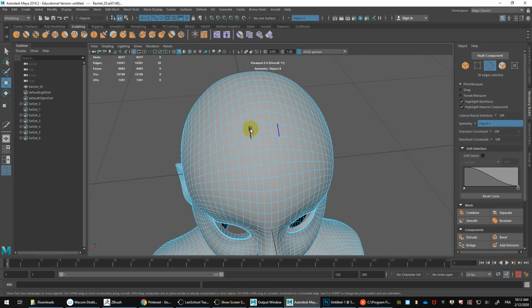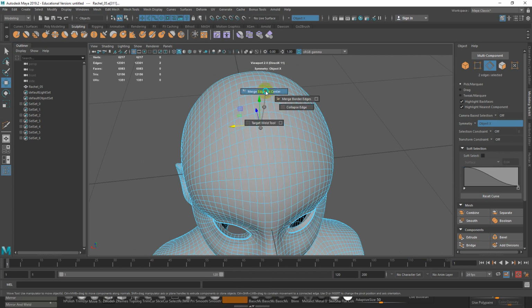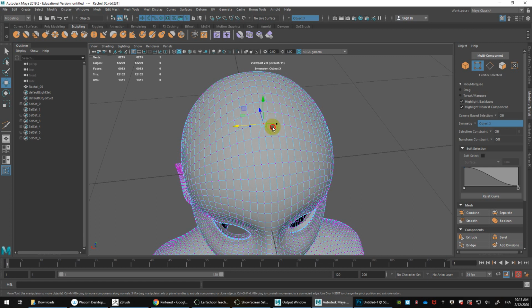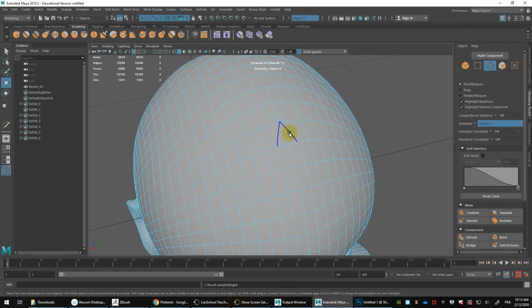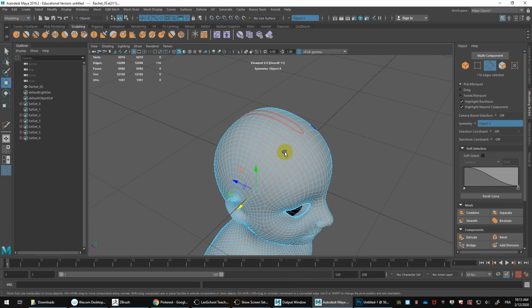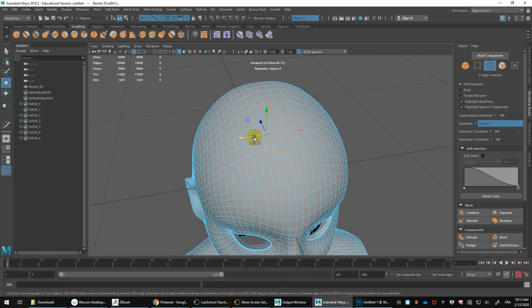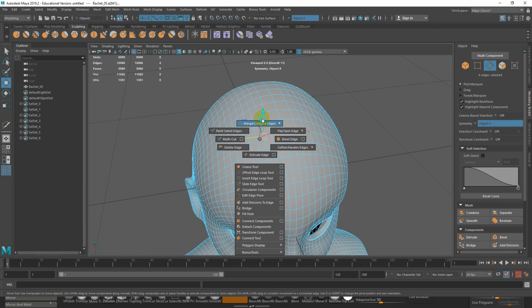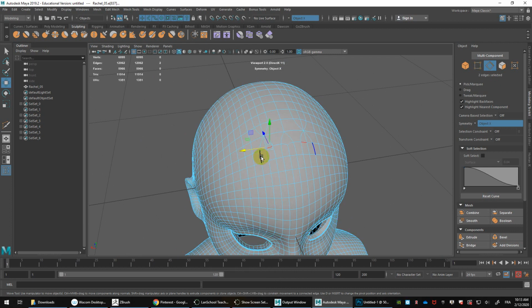So if you want to simplify the mesh, and I wouldn't go too far, I would say take out every second edge or every third edge. There's a couple ways to do this. Like I showed you earlier, I would do this where the hair is maybe going to hide this, so you can weld down or merge down, take out that loop, and then you can take these out. So that would be method one, where you're taking two loops like this and collapsing them. We take out our little triangle edge there.